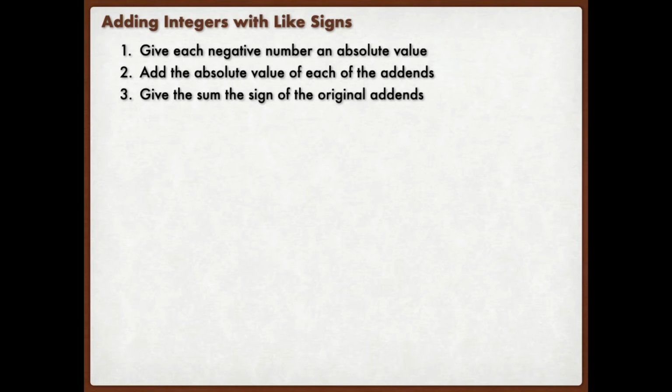Okay, we learned this at the beginning of the year. So what I'm going to do is add the absolute value of each of the add-ins. So if I have negative 3 absolute value, negative 2 absolute value, and a plus sign between those, I'm going to add those together. The negative turns to positive, negative turns to positive in the absolute value signs, then I just add them together. Then number 3, I'm going to give the sum the sign of the original add-in. So before I turned it into an absolute value, I'm going to give the sum, the total, the sign. So if the original add-ins had negatives, then I'm going to give it a negative.